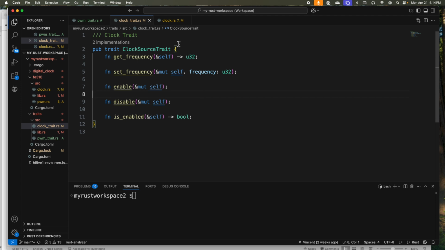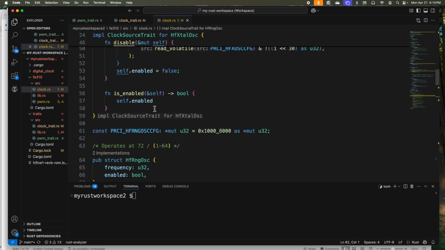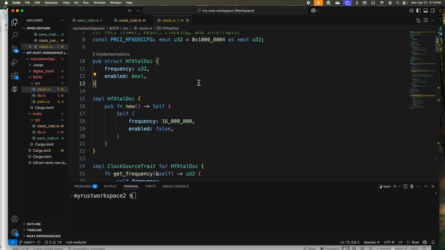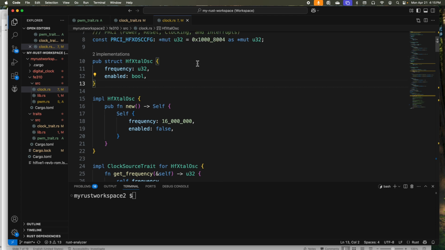So now let's see how I have implemented this clock source trait for the high frequency crystal oscillator. As I mentioned, in FE310 there are many clock sources, and one of them is the high frequency crystal oscillator. I have defined a structure, high frequency crystal oscillator, with 2 elements: one is the frequency, and the other one is the status.